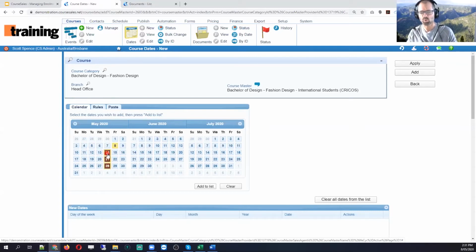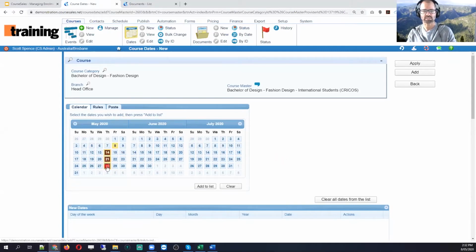The system will automatically calculate the end date based on what I've got configured within the course master. So the course master stipulates how long the course will be running for. That's not to say you can't change the end date afterwards. So there's nothing wrong with setting up a course and then altering the course dates. In fact, that can be a good way of ensuring you don't get a whole lot of course dates with 0 bookings on them. If you're not getting a lot of bookings in a particular area, you can just literally move the course date forward, just roll it forward by changing the date of the course and making it scheduled.